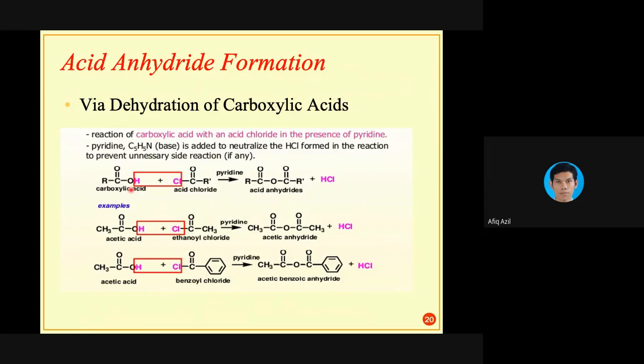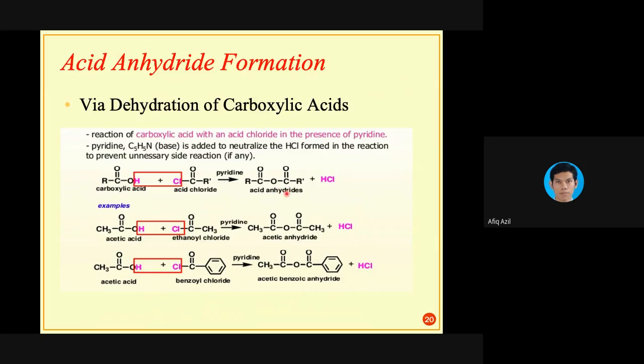So what is happening here is basically just a combination. You have two molecules over here. On one part, the hydrogen is being removed. On this side, hydrogen is being removed. You still have C double bond O, but on one side, this chlorine will be removed. So they will be attached together on this oxygen. The oxygen will form a new bond with this carbon. Hence, it will be bonded like this.